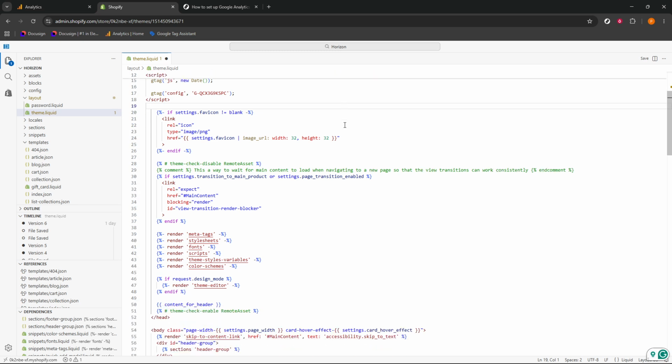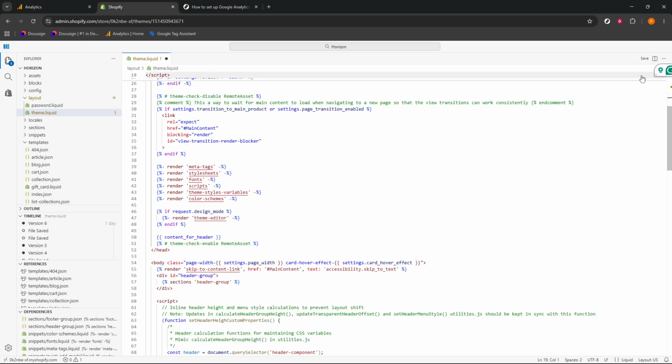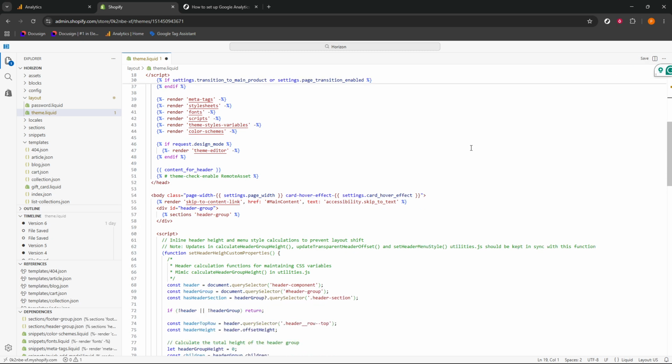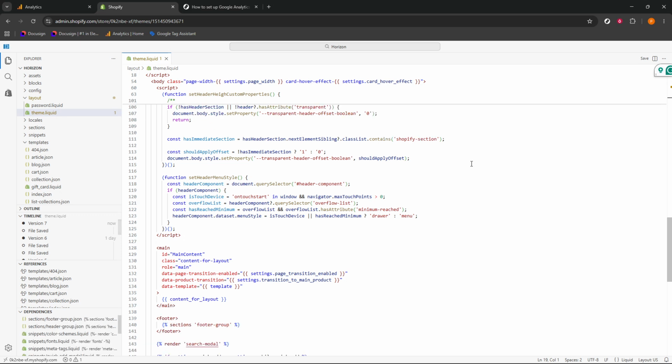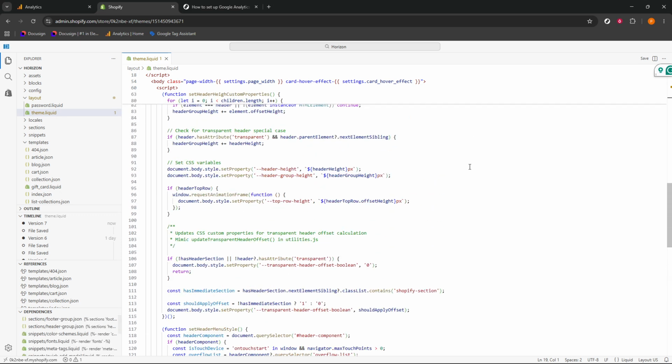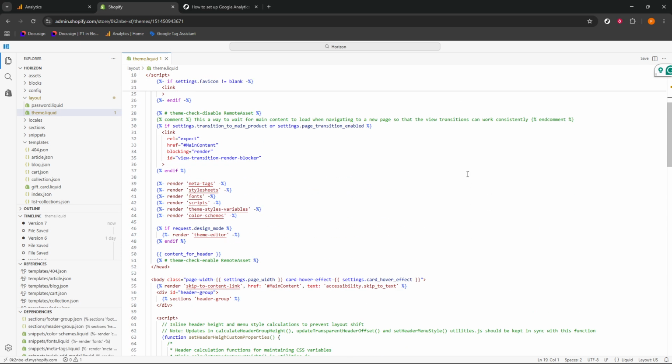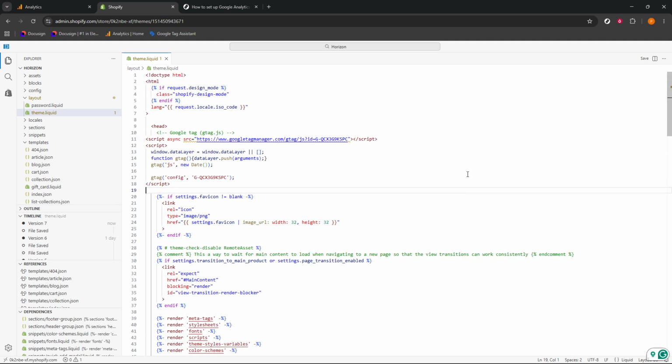A quick way to confirm things are working is to visit your site in a new tab and then look at the real-time report in Analytics. You should see your active visit appear within a minute. If you don't, clear caches, try an incognito window, and temporarily disable ad blockers, which can block analytics requests.